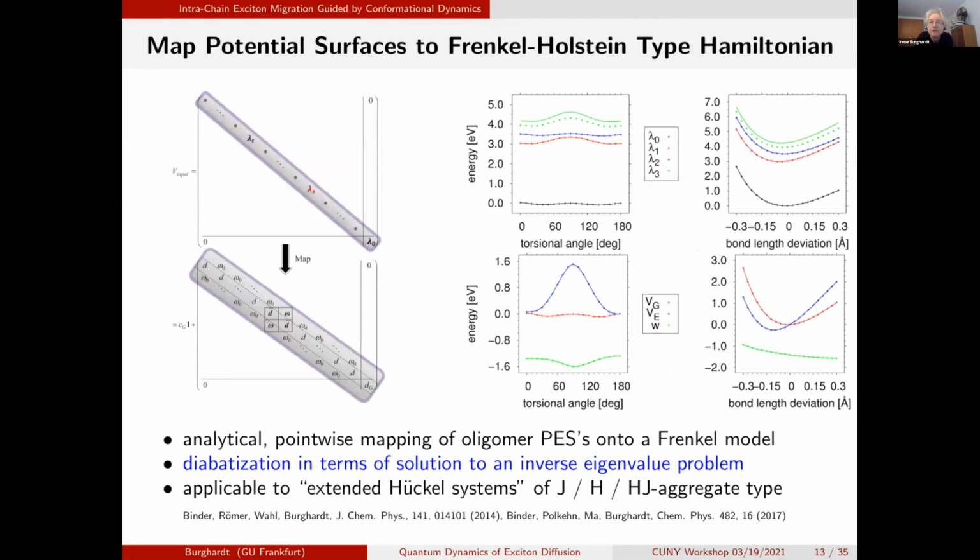That is why we use the procedure I mentioned before, mapping potential energy surfaces that are computed in an ab initio fashion onto a Frenkel-Holstein type model. We do calculations for oligomers, in this case high level ADC2 calculations. So we get the excited states, which are adiabatic eigenvalues. Now we use a mapping procedure that uses the solution to an inverse eigenvalue problem and maps these eigenvalues to a nearest neighbor coupled Hamiltonian, which is like a Frenkel-Holstein Hamiltonian, but much more complete. It's going to carry the full electronic structure information for various modes, like torsional modes, high frequency modes, and so on.